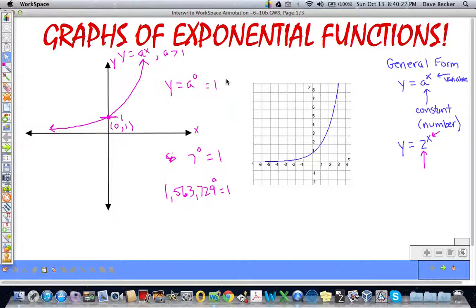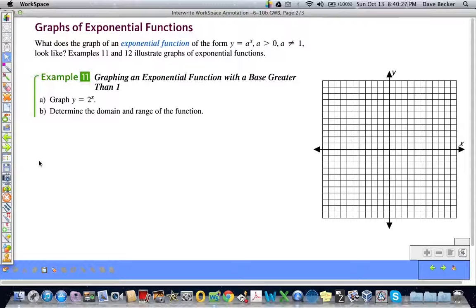So let us graph a couple. We'll do a couple of examples here. The first example is the most basic one, like I said before, and that is y is equal to 2 to the x. The way we're going to do this, very simple, we're just going to make a table of values. Let's be smart about what we pick. We know that the curve looks something like this because my base is 2, which is greater than 1.